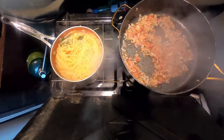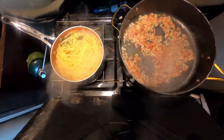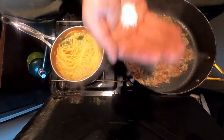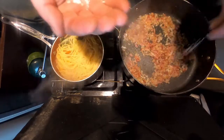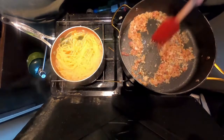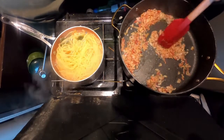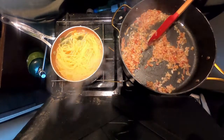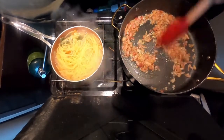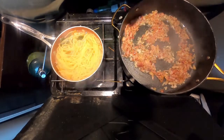So at this point, I like to add just a little smidge of salt. Not a lot. See, not a lot, just a little bit. I'll take it and I'll pinch it and I'll sprinkle it around. Just like that. Then I'll mix it. Get it all mixed in there real good. Now my onions are starting to get some clearness to them. They're starting to get soft.